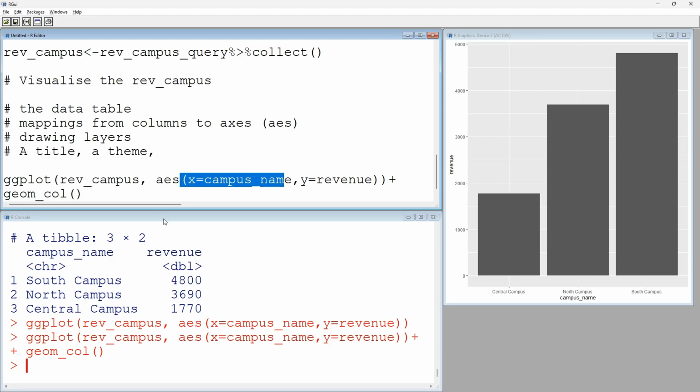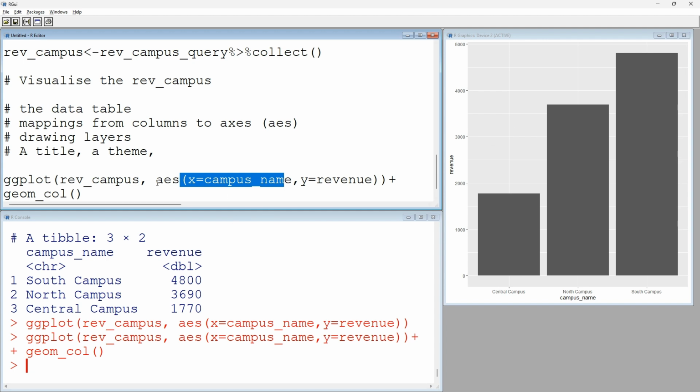Now, of course, there are some improvements that I can bring to that. For example, I want to bring a title to that. I want to remove that campus name because there is already Central Campus, North Campus, and South Campus, which is quite clear. There's no need for me to have this campus name. And I also want to state, rather than revenue here, because in the vertical I will already mention that it is revenue by campus, the scale, which is the Mauritian rupee, for example. And at another point in time, I want to remove that background, which is gray, which is not very nice.